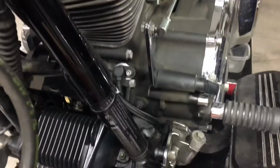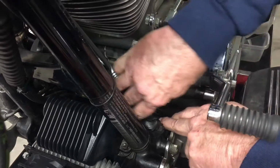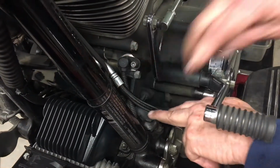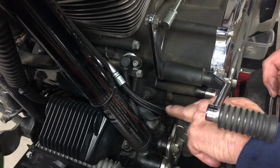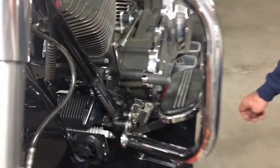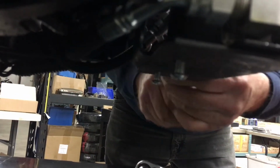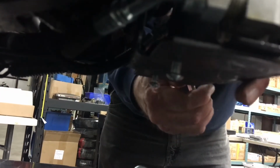And for safety on this one, I saw my hose was real close to my stator wires, so I put a rubber piece in there. Okay, they come with your kit. So I just put a rubber piece on there so it won't wear on my hose or my wires. And now I can come down here and I can tighten up this fitting. And again, just give it a little one flat. That's tight. That's it.